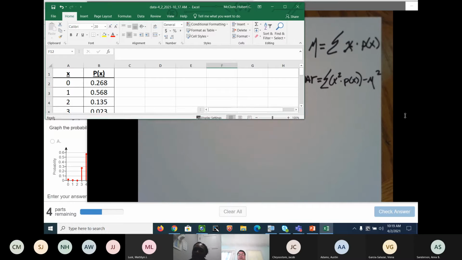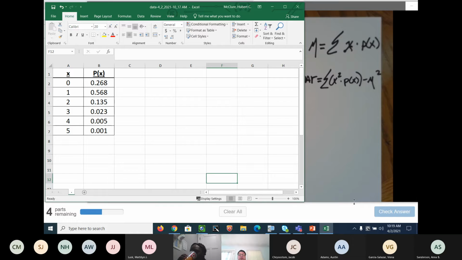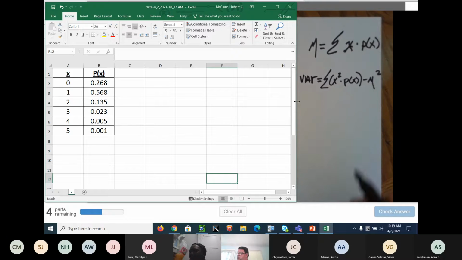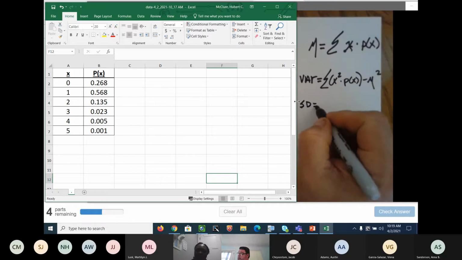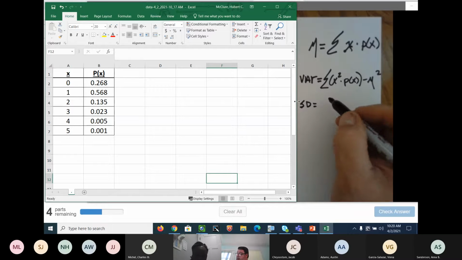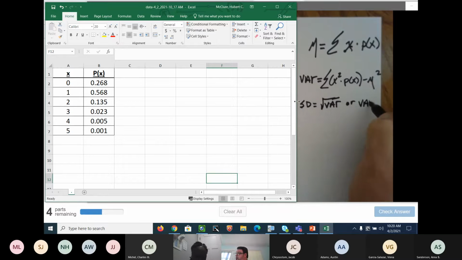And somebody tell me, what is the relationship between the variance and the standard deviation? The standard deviation is the variance to the square root or to the 0.5 power. Exactly, the square root of the variance or the variance raised to the 0.5 power. So those are the 3 formulas that I showed you, I think, Monday. And we talked about them Monday and last Friday and Monday.